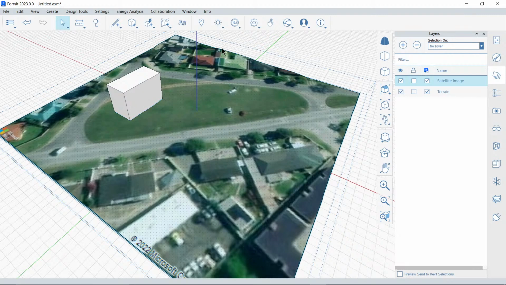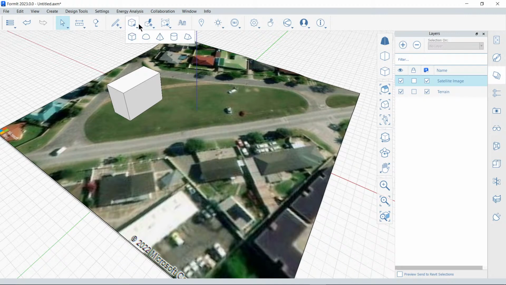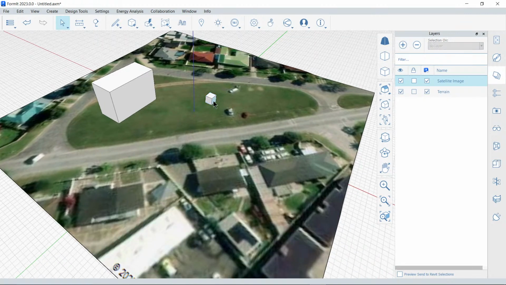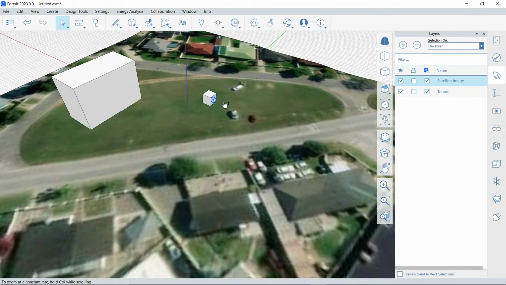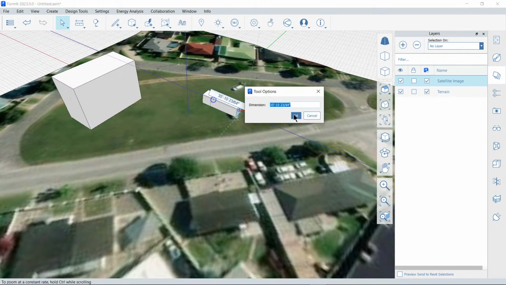So that ground area, or floor plan, you can sketch out, and then take it from there. You could also place forms already. I'll place a little form there, and then I can pick its edge and pull that edge longer, etc.